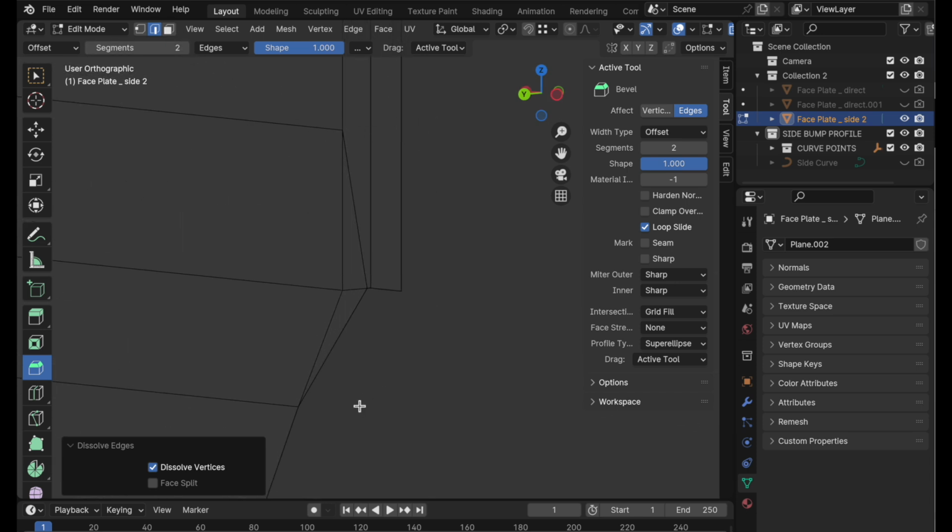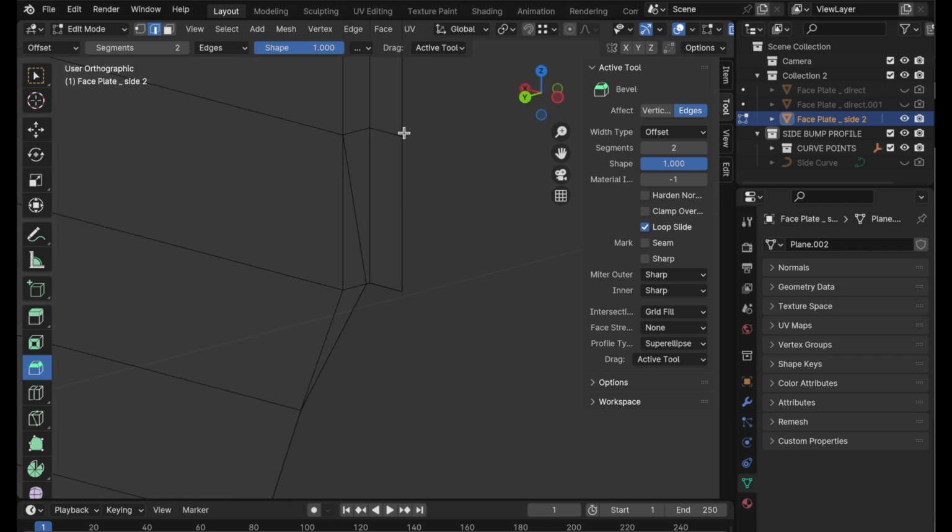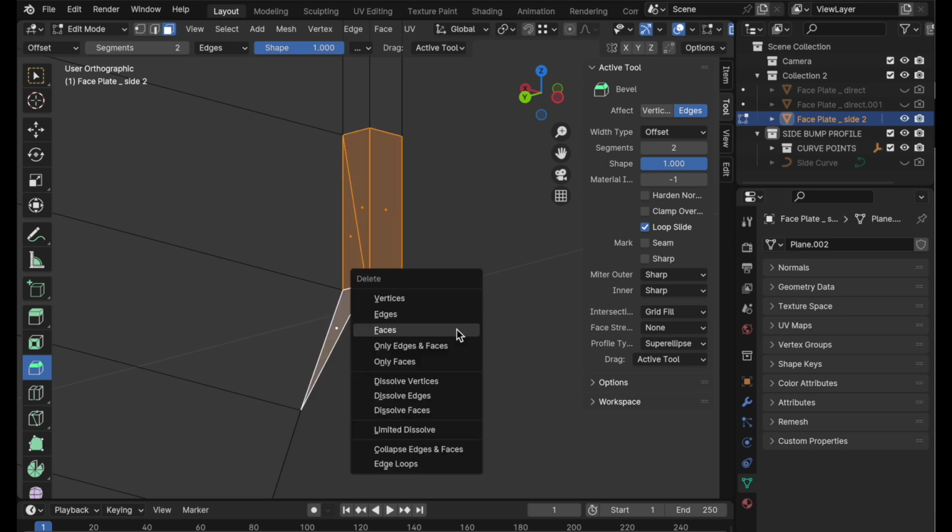So we've got some wonkiness going on. I'm going to select this edge and this edge. We have a visual indicator of what it is that we're working on. Press the K key, click here, and then press the X key, C key, and then click, and then return. And you can see how that's created that boundary right there. So we just come over into face mode and we will just outright delete these.